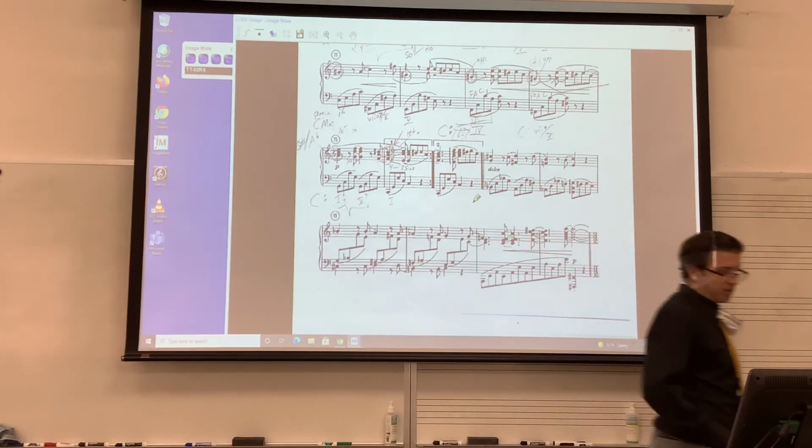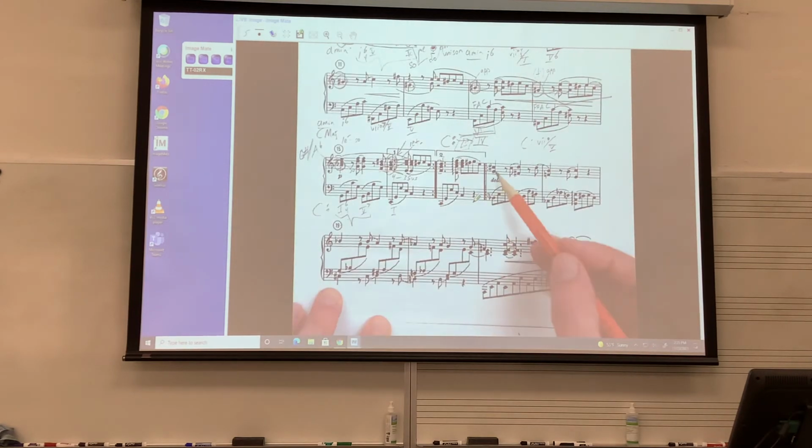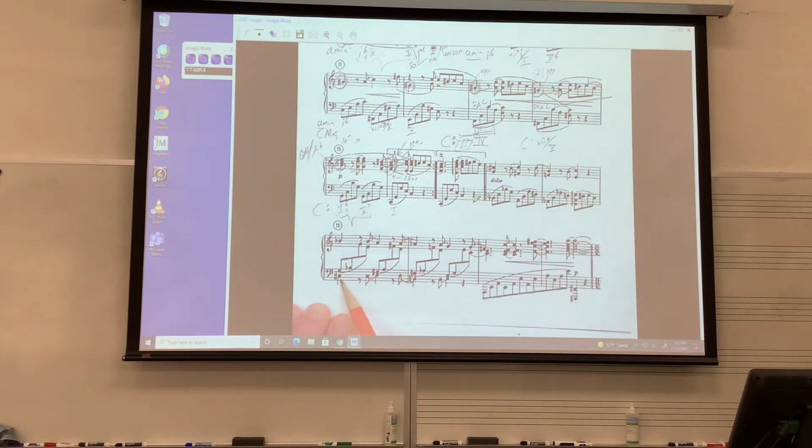Well, this is another one of Brahms' tricks. C sharp, D, B, C. Now look at those four notes down here. C sharp, D, B, C. He takes his melody line and he turns it into his bass. Then we have the bass line, B flat, A flat, G. And he takes that and he turns it into his melody. B flat, A flat, G.